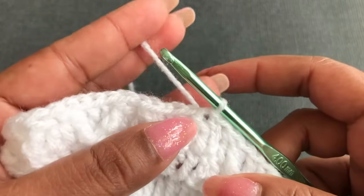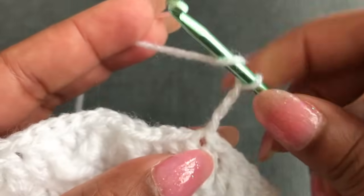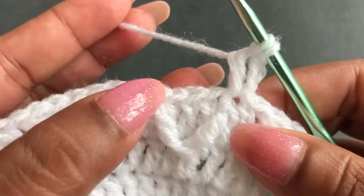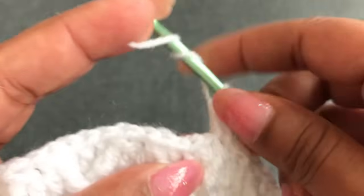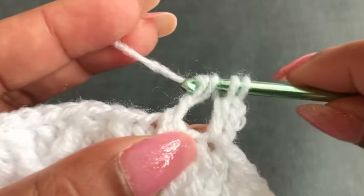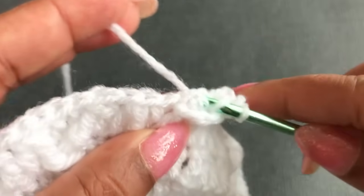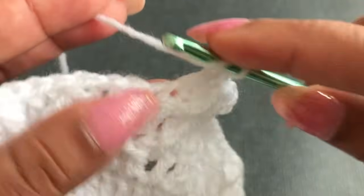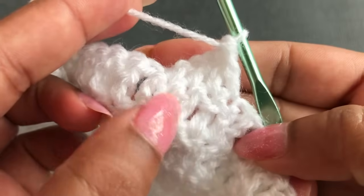Round 7, start with chain 3, 1, 2, 3, into the same space, double crochet, last loop on a hook. 2 loops on a hook, next into the second double crochet, front first treble crochet into the second double crochet, last loop on a hook, go through these 3 loops and close. Into the next 3 double crochet, 1, 2, 3, again into the same double crochet to front first treble crochet.